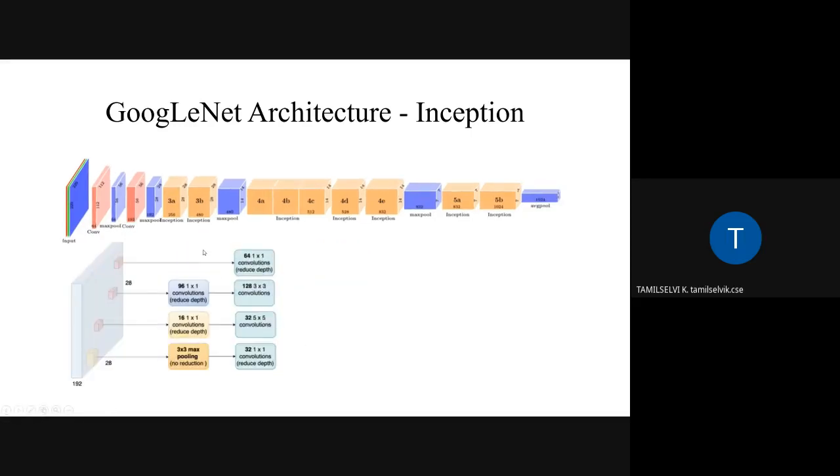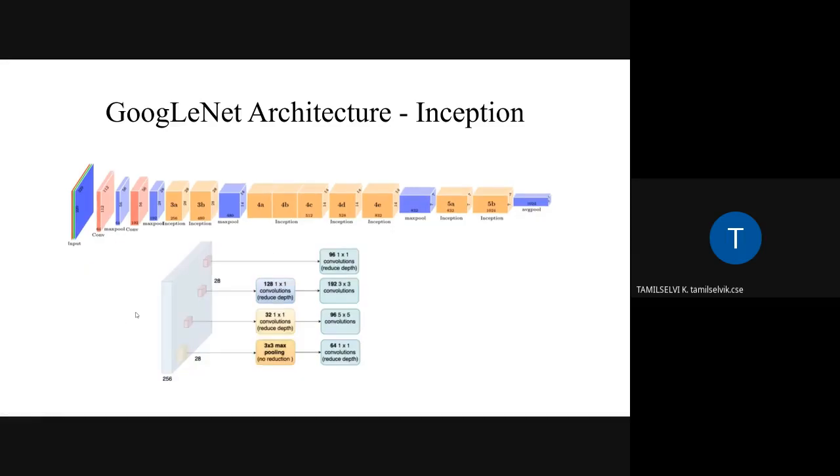If you see how 256 is arrived: 64, 128, 32, 32. This is what the inception model 3A is, internally this is what is happening. Next, if you go to 3B, same thing. You have taken 28x28 with depth 256. See here, now instead of 32, they have gone with 96.